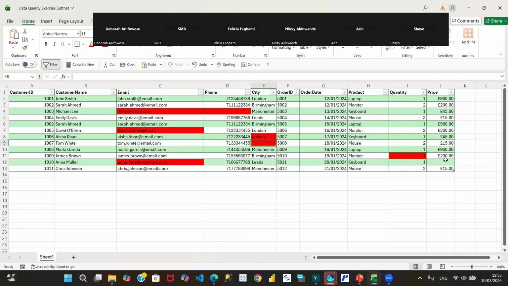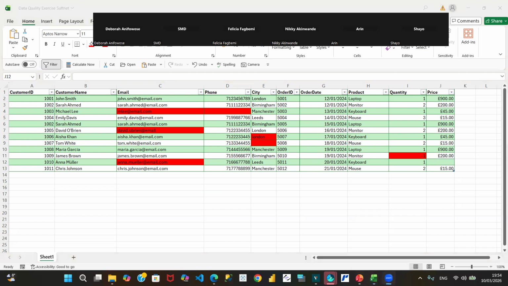Okay, there's a missing price here. Let's put a reasonable price there. That's because we are going to try and create a small report very quickly tomorrow with it. But I want us to make those corrections before we come to class. We are going to load this short data set into Power BI very quickly and see what insights we'll be getting from it. Do we have any questions at all?